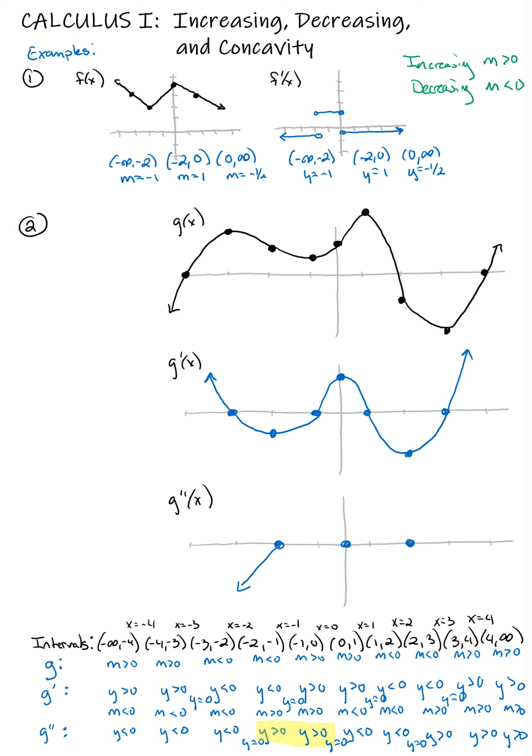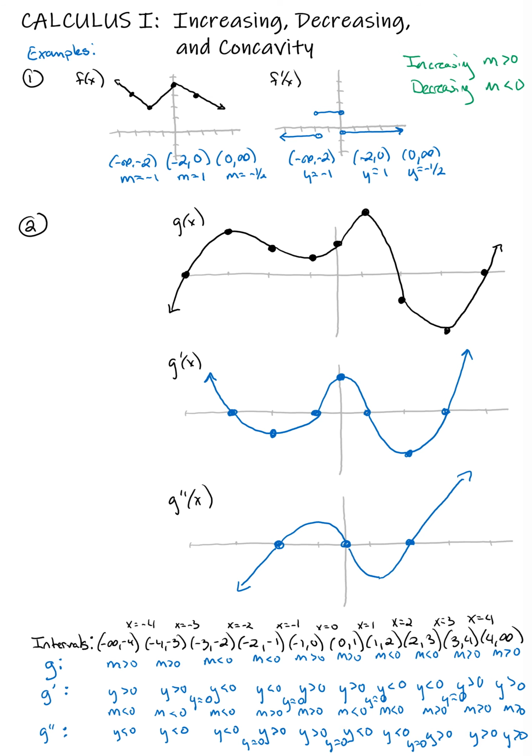Between the leftmost point and that center point, the y values are positive. So I have positives. Then between the next two intervals, it's going to now be negative. And then at the end, the last 3 intervals, it all stays positive. My y values are now positive. Actually, let's do a little better job with that. And then we have positive.